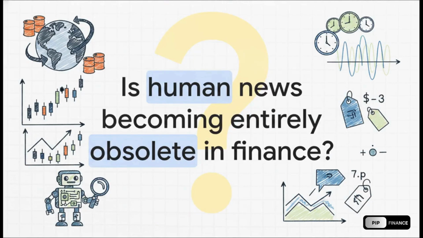And that leaves us with a final, provocative thought to ponder. As we zoom out from the mathematical fraction of a single pip to the tireless hedging robots scanning moving averages, all the way to the massive planetary volumes of oil moving the needle, is human news becoming entirely obsolete in modern finance? If the machines are only listening to the math, maybe we should be too.